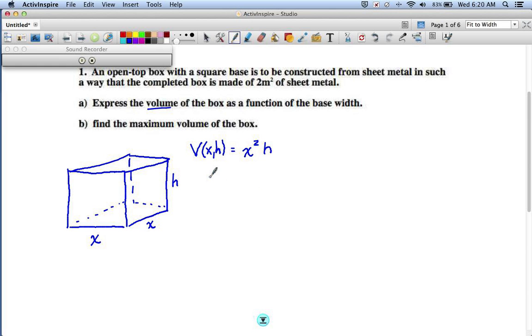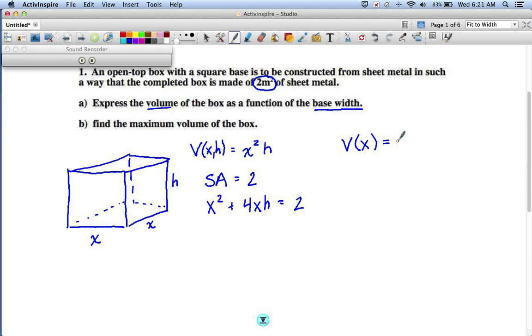Now the other piece we know is that the surface area has to be 2 square meters. That's given right here. That was the area of the sheet metal, but it has now become the surface area of our prism. And we know surface area is found by adding up the area of all, in this case, 5 surfaces. So the area of the base plus the area of the 4 sides must total 2 square meters. Well, remember, we want the volume as a function of the width. In other words, x. I need to find a way to write V of x.